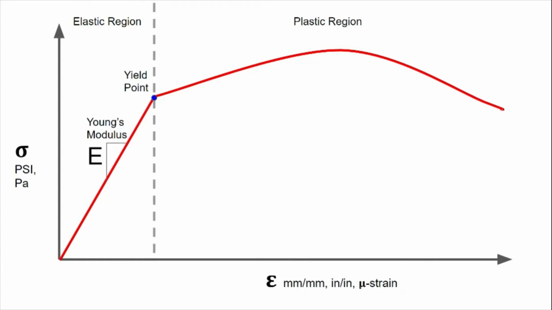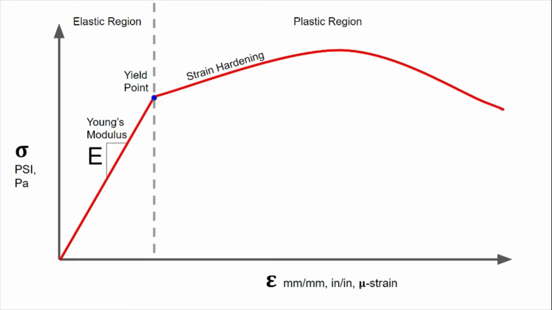When it transitions from elastic to plastic, we have a point that we call the yield point. Yield can mean many things, and in this instance yield means to give in. We've been applying some force to this material, and finally it's going to give in, and it's not just going to stretch, it's going to start permanently deforming, it's going to start plastically deforming, and that's our yield point.